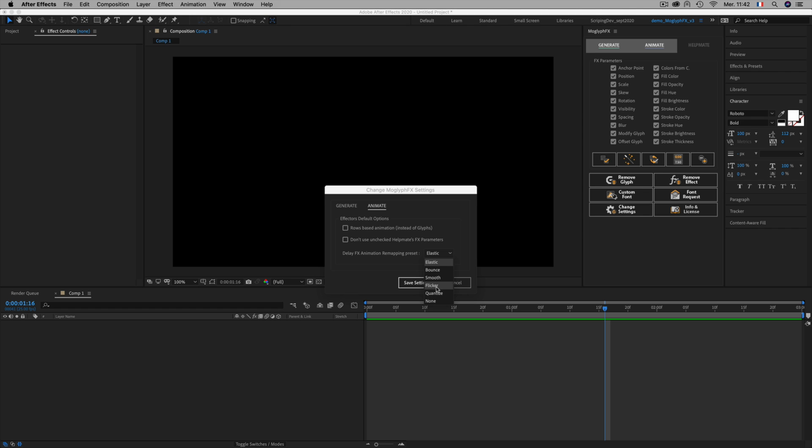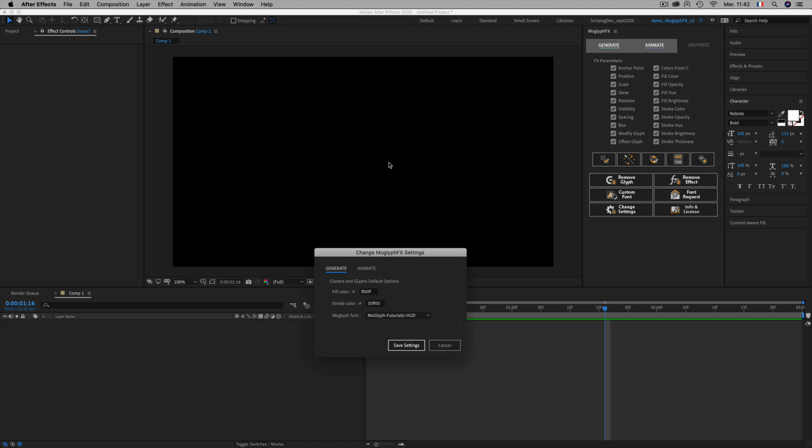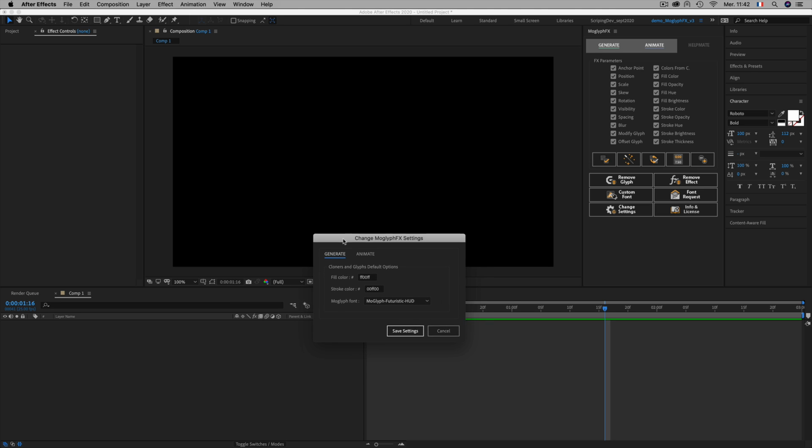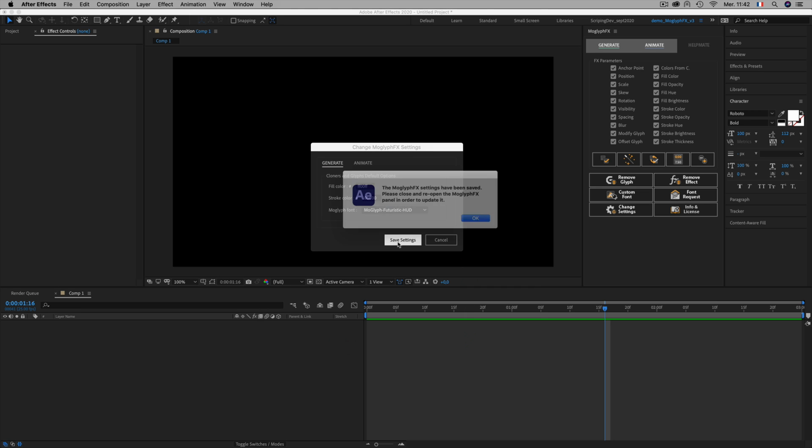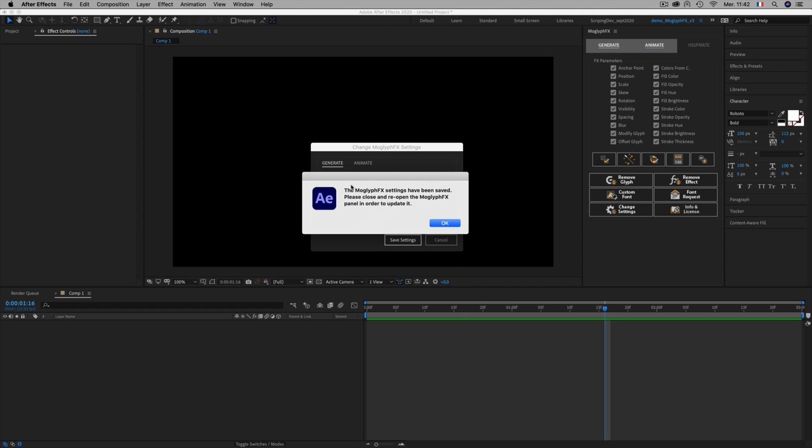So if I click on Flicker instead of Elastic, and because I've chosen Moglyph Futuristic HUD, you will see that it will do a great job with this case. So if I save settings, a pop-up appears that tells me to close the panel and reopen it later.